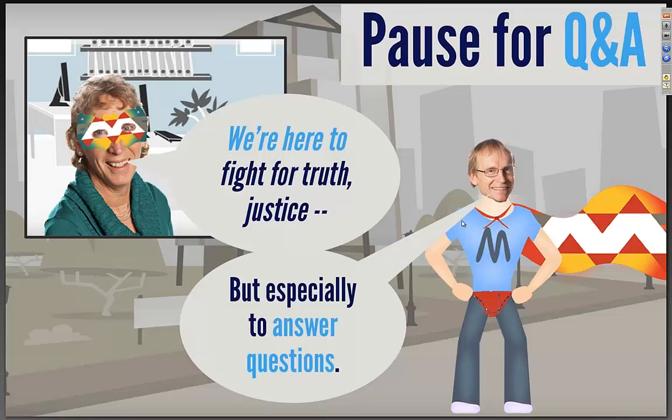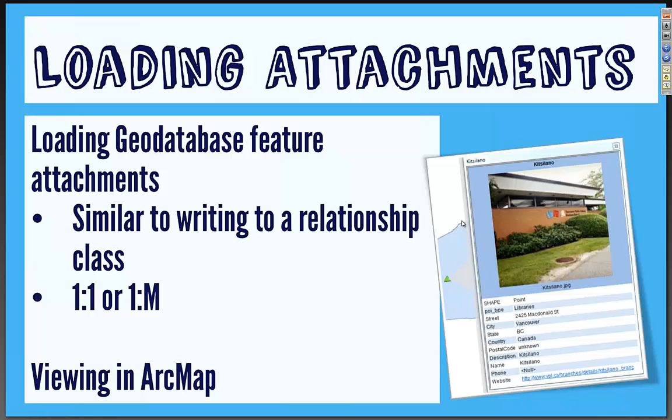All right, okay. So over to Robin and some attachments. Great. So I was going to just show you quickly how to add some value to the data that you might have in your geodatabase. Around ArcGIS 10 or 10.1 came the ability to add attachments to a geodatabase feature class. So it's similar to writing to a relationship, but it's loading documents or JPEGs into the same record, into the same place as you're putting your feature.